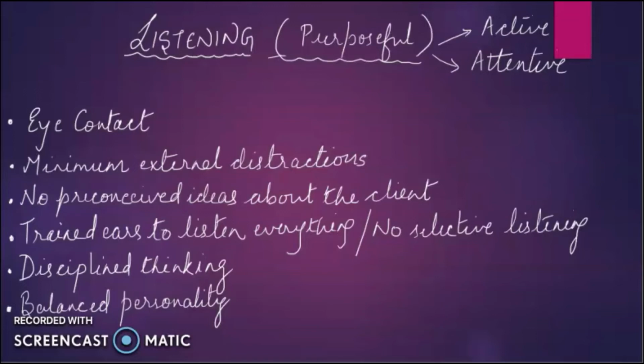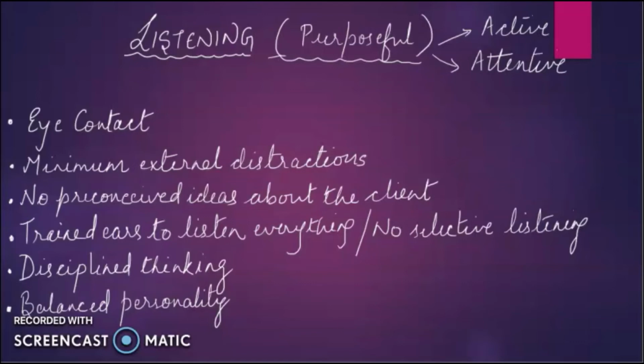There are different kinds of distractions, like external ones in the form of noises in the environment or people talking, and internal ones, which are one's own thoughts. So it is very important to keep oneself away from one's own thoughts so that the caseworker is on the path of active listening. This becomes very important. Here I'll give a simple example.